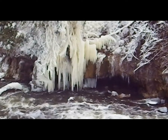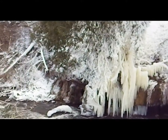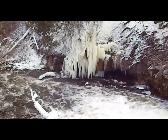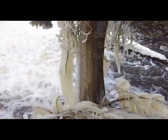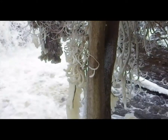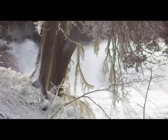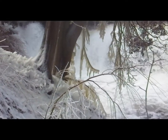Yeah, it looks quite nice, but I'm afraid crossing the river here is maybe not what's going to happen. We're going to have to come down on the far bank there. Very scenic. Man, check out the ice. Closer and closer to the incredible winter scene that is Travertine Cave.